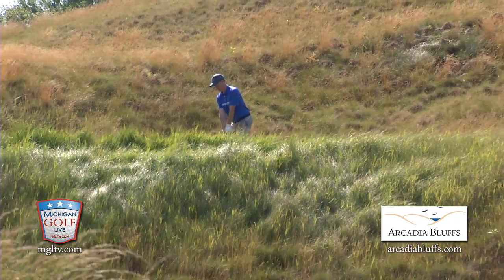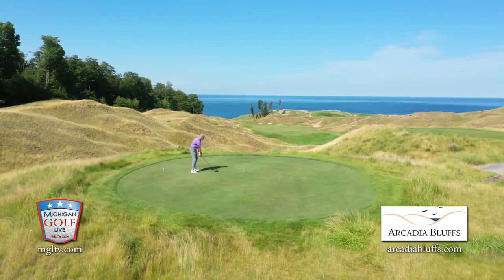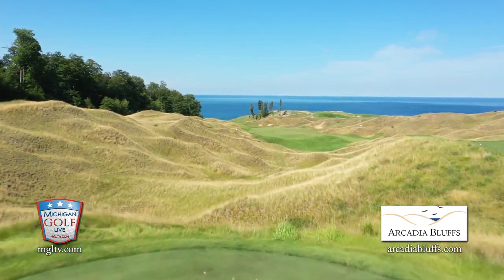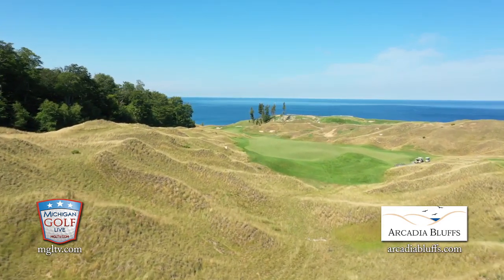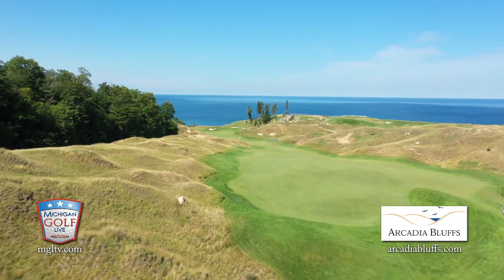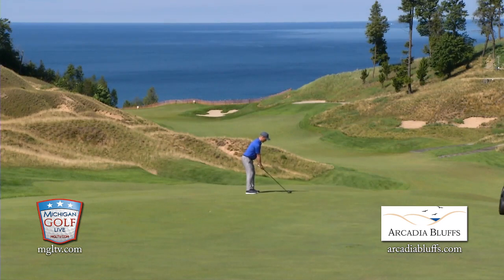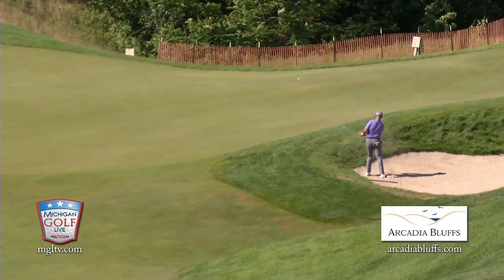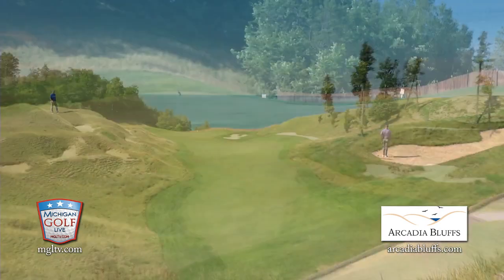Number 11 is my favorite hole on earth — and I've had the opportunity to travel to a few different places. It's a fantastic par five, downhill, and we were fortunate enough today to play it downwind. A lot of folks will probably hit the longest drive of their career because it is severely downhill and to the right. The further you can play it left, the further it's going to go straight down the hill before making that right turn. The second shot is very narrow, so you just have to keep it in the short grass and let it run out to the front of the green. The toughest shot might be the second shot depending on your plans — if you put it up in the bluffs, you're going to have a tough third shot.